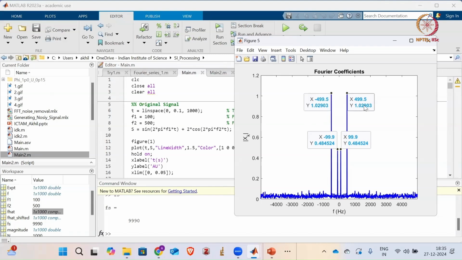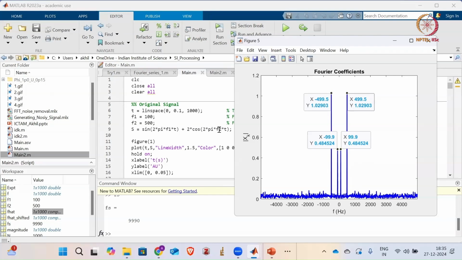And if we add up the amplitudes associated with 500 hertz and minus 500 hertz, we end up with a value close to 2, which is the amplitude of the wave in the original signal with the frequency of 500 hertz. So what has happened here is that the magnitude of xk has been divided between the positive and negative spectrum.